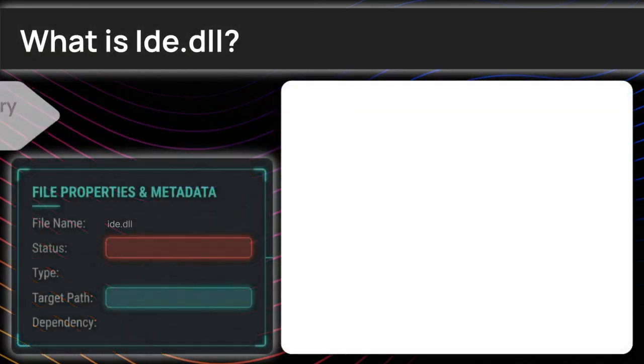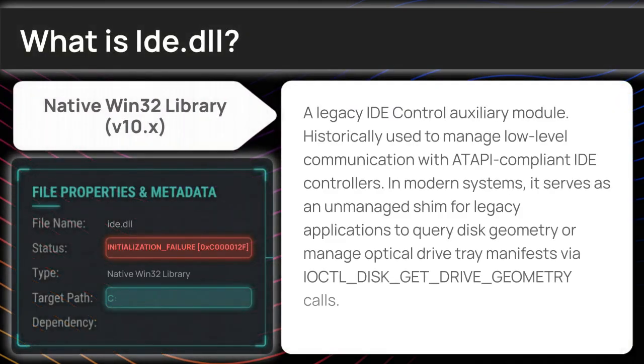This is the IDE Library, a legacy IDE Control auxiliary module, historically used to manage low-level communication with ATAPI-compliant IDE controllers. In modern systems, it serves as an unmanaged shim for legacy applications to query disk geometry or manage optical drive tray manifests via IOCTL disk get drive geometry calls. With the why out of the way, let's focus on getting you running again.